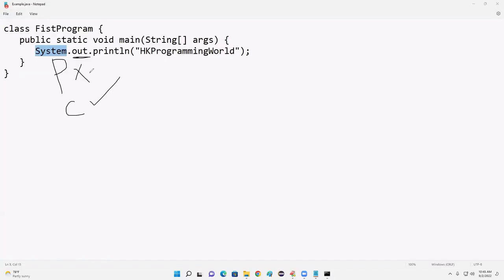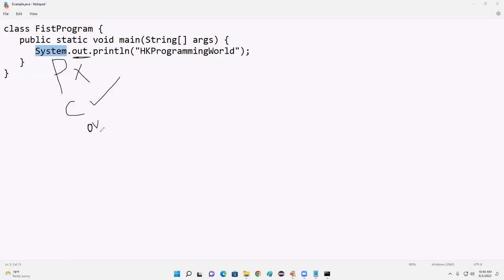Class. Inside a class, packages are not available. Now, inside a class, what will be there? Variable, method. Constructor and block, okay, ignore. Variable and method. Tell me, now out is considered as a method or a variable? Variable. Why? How can you differentiate variable and method? A method ends with parenthesis. If the word does not end with parenthesis, it is considered as a variable. Now look here. System is considered as a class. Inside the class, out is considered as a variable. What type of variable is it? It is not an ordinary variable. It is an object variable.